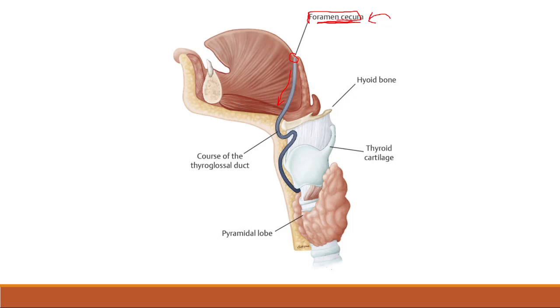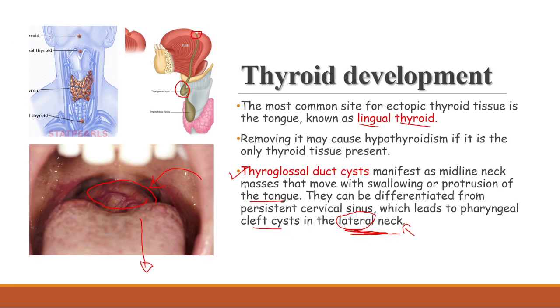And then the course of the thyroglossal duct, right? Because when the cells are descending, they're actually making holes, right? They are depressing themselves. So they are forming a duct. And this duct could form a cyst right here, or right here, okay? And during this development, the thyroid could stop at any point, actually. It could stop right here, here, right? So you have multiple different locations. For example, here, you could see a thyroid gland here, here, right? It could descend even more, and you could see a retrosternal thyroid.